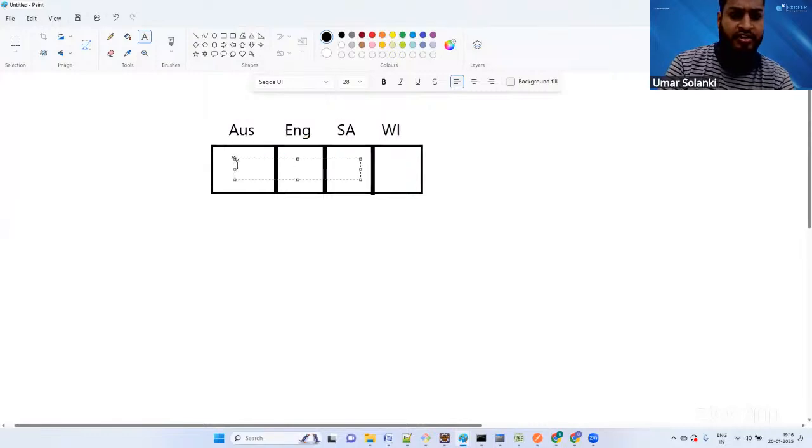Let's say I have 7 Australians, 5 Englishmen, 4 South Africans, and 3 West Indians, in any random order.